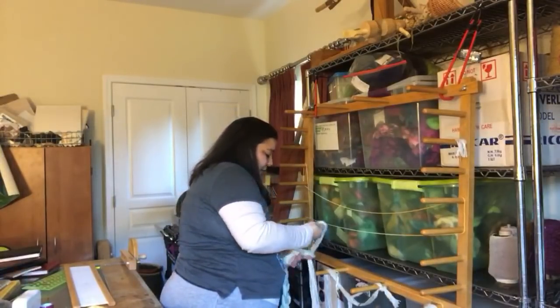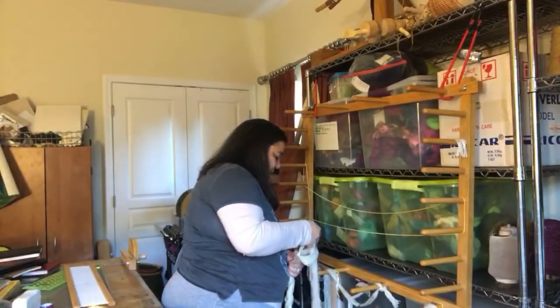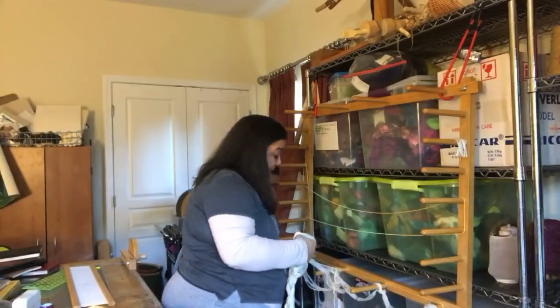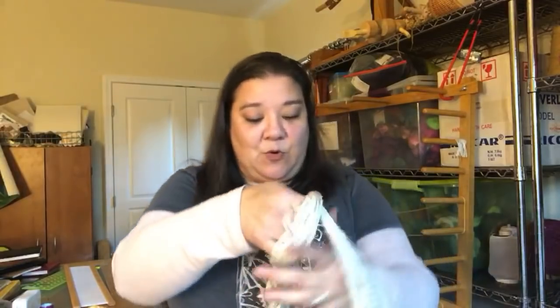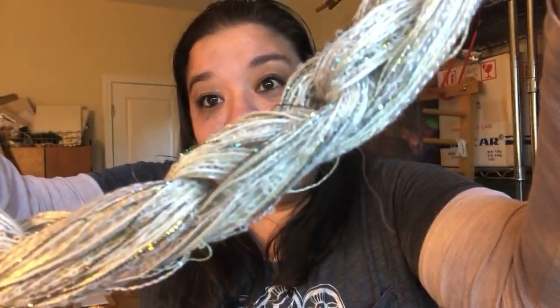I'm not worried about that cross, because I've got the ties holding that cross in place. And there you have it. All right, so there's my warp ready. I don't know if you guys can see that warp, ready to put on the loom to make bracelets. All right, so that's what I have for you today.